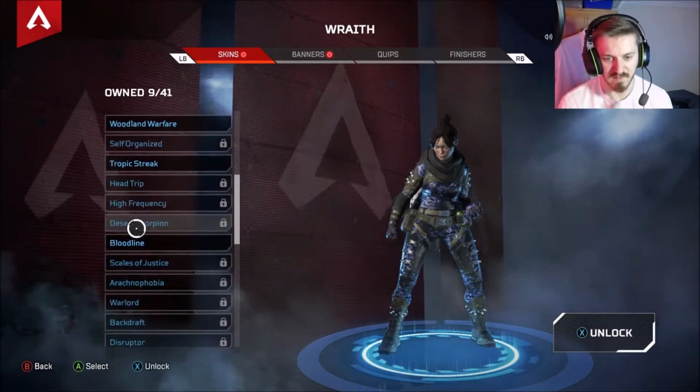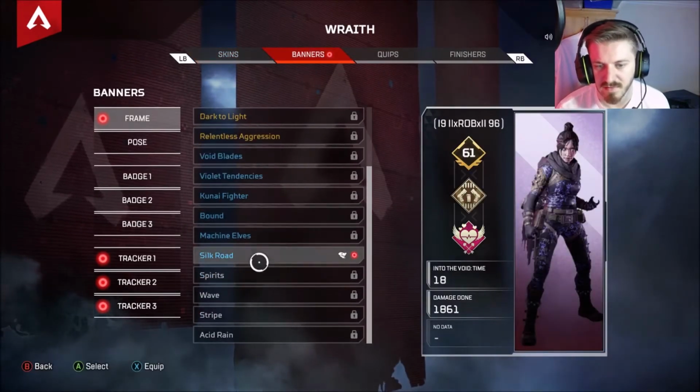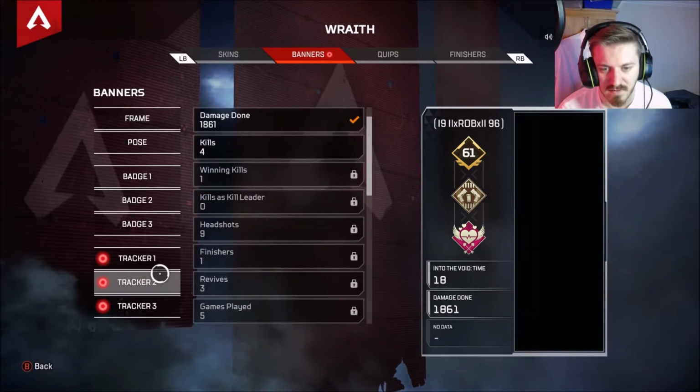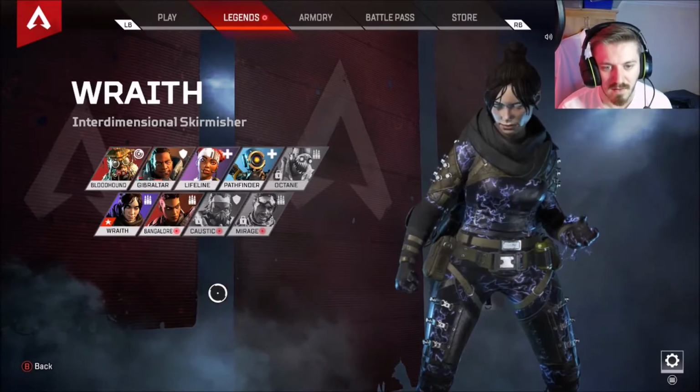What do we get for Rafe? We got a new skin for Rafe, didn't we? Survivor skin. I mean, I don't really want it. Silk Road. Let's just put that on, because why not? Don't really use Rafe, but you know, it's all good.